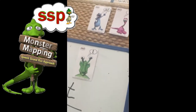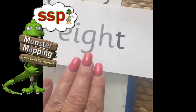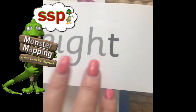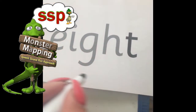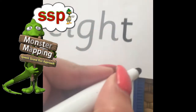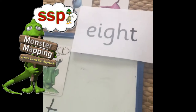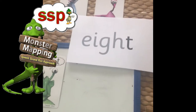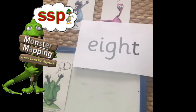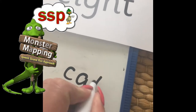We write it five times and I haven't got my other board, but now this part is really important. So what he's going to do now, he's got to write it five times. Now he could just do it from that, but it's actually going to be easier if he uses his word. So he knows it's eight, but he's got to remember what the order of the letters are, and going E-I-G-H doesn't help at all. It's like these programs that go C-A-T, cat. When you say the word cat, the phonemes are k-at. So we want the brain to think k-at at the same time as visually recognizing the pictures of the sound.